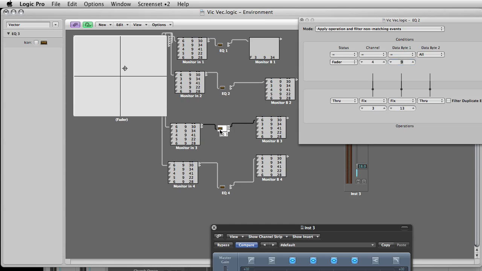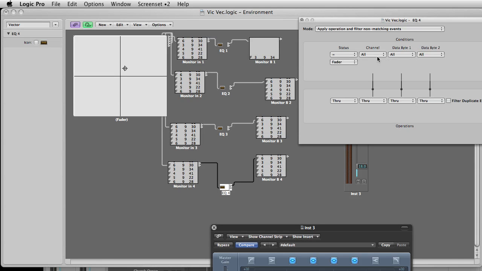And now if we come over here, we can set the next one equal to 5. And this will be fixed at 3. This one will be 9 fixed at 17. And now the last one in the list, again equal to 6, because that's the next number in the list.